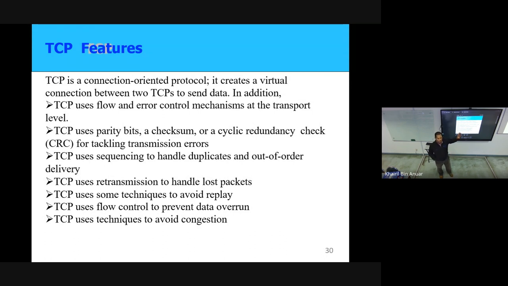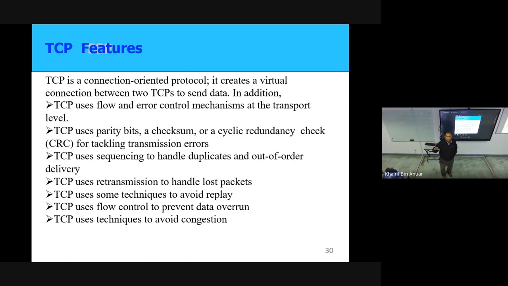So meaning that on the application layer, when you have any data to be sent, you need to put it into a buffer, because the transport layer perhaps needs some time before it can process it to the lower layer. So you need to have a buffer.